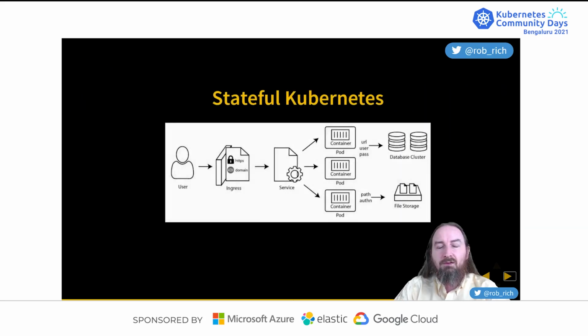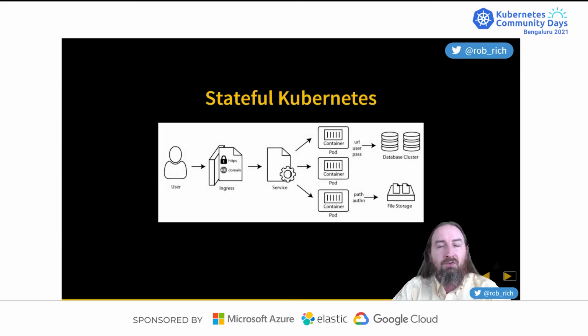Okay, so we've gotten to look at a lot of different mechanisms built into Kubernetes to facilitate stateful workloads. Let's take a look at our application diagram and identify the pieces that we've been able to discover. We had the ingress and the service and the pods with containers inside them. That was our stateless environment. And yeah, that was easy. We have a domain name. Perhaps that's a config map in our ingress that identifies this domain name so that it can be environment specific.